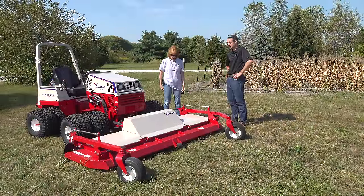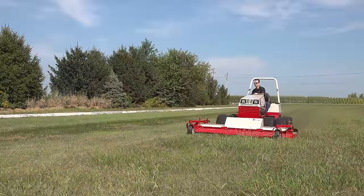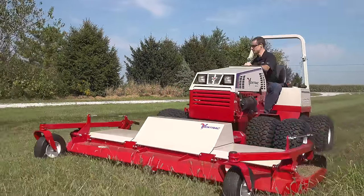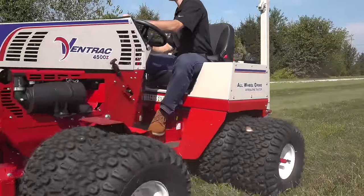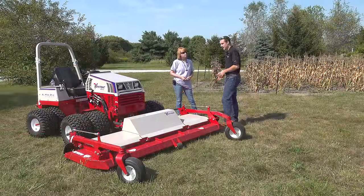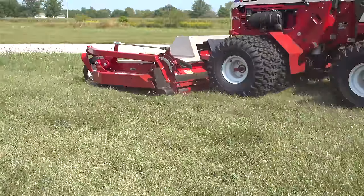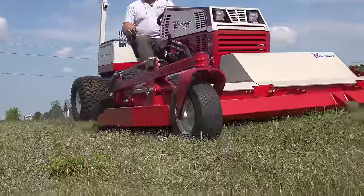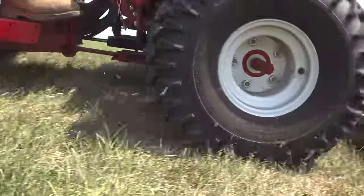Yeah. I don't see a side discharge. So this deck is made as a rear discharge. The rear discharge inherently is suitable for this type of deck because it consumes a little bit less power. And if you imagine trying to take grass from one side of the deck all the way to the other, sending that 95 inches, it slows things down. It's an inefficient process. You get a little bit heavier discharge if it was side discharge. So being rear discharge is more efficient, it's faster.